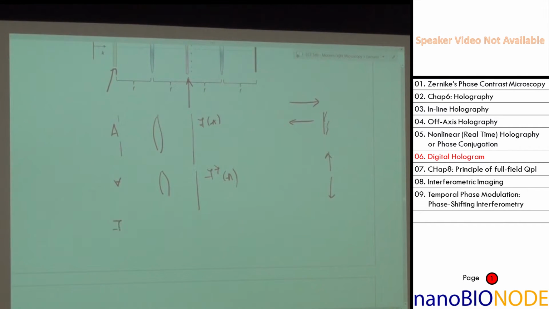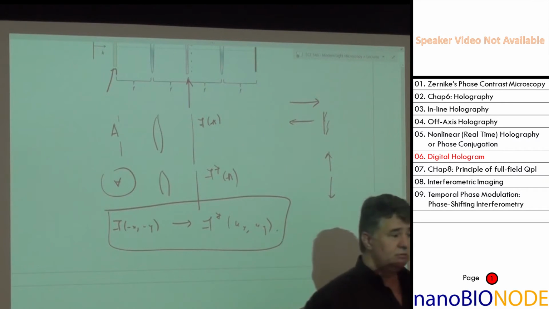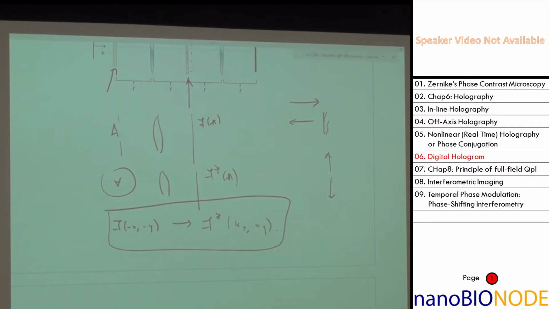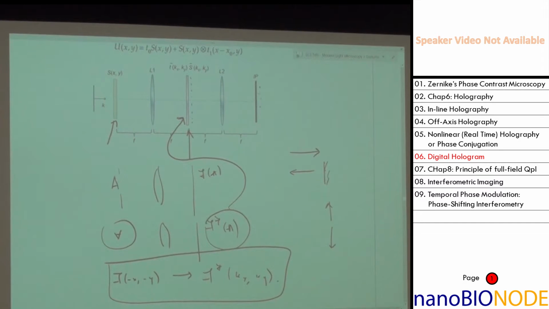Hold on. So this will be f of minus x, minus y. And the Fourier transform of that will be f conjugate of kx, ky. So taking the Fourier transform of a flipped A, not rotated, but symmetric with respect to the origin, will give you the conjugate, that's it. As simple as that. So then record this, put it in here, and you are going to get your dots where all the A's are. Is that okay? It's simple.